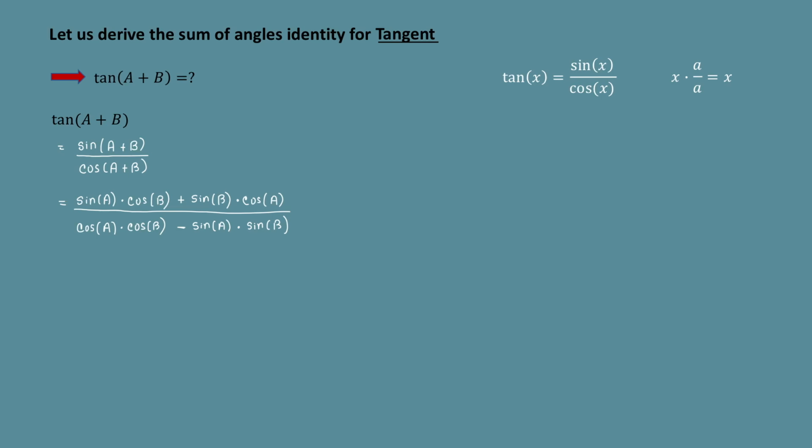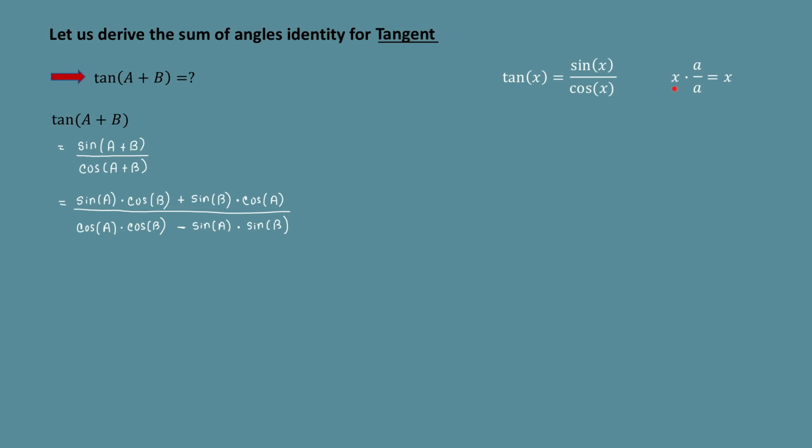Now, the identity for tangent that we're after will not have cosines and sines at all. The identity will only have tangents and a few constants, but it will not have sine and cosine. So we have to find a way to get rid of sines and cosines in order to get our new identity. In order to do that, we're going to go ahead now and use this result here.